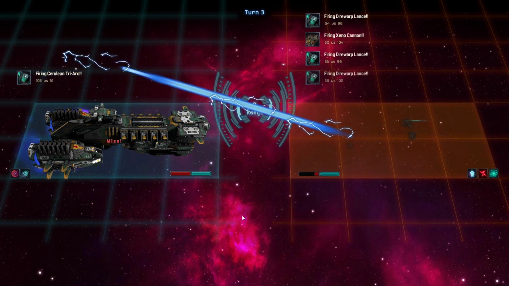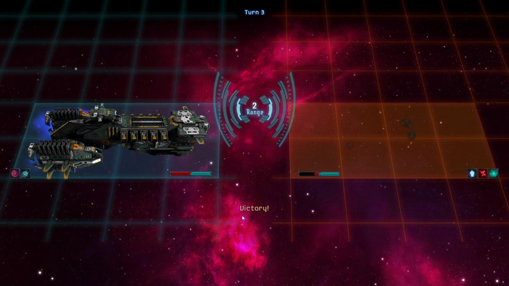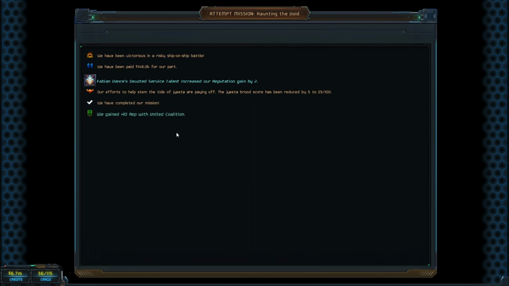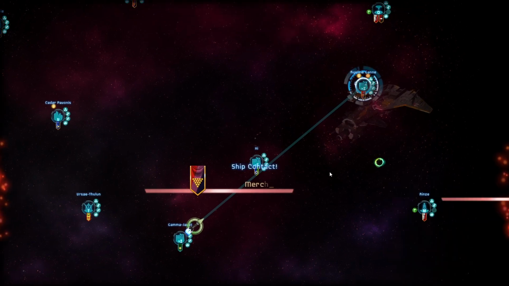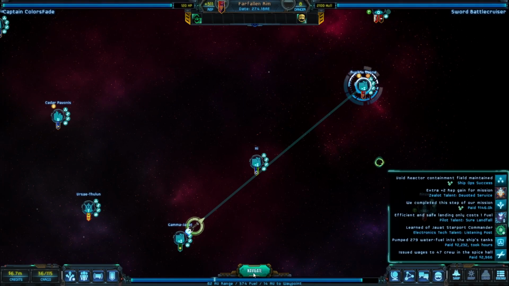Alright. Again, remember to look for the score. What is the score? The score. Alright. Battle damage repair. Loyalty rousing. Dredge artifacts. Battle damage repair. Loyalty rousing. Medical ward. We can leave. What are we at here? Score is reduced by 5 to 23. Oh, so close. We're so close, but we're not there yet. 23 is not going to get us there, so we're going to have to go back for submissions, I think. And we're not going to have enough time to finish this episode, so we'll finish it next episode.